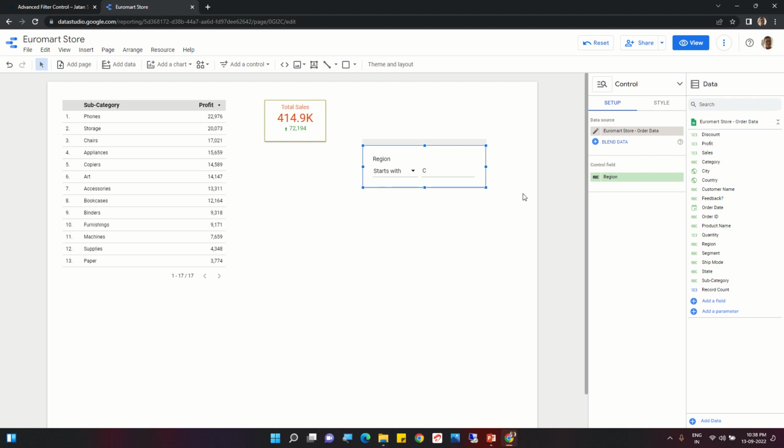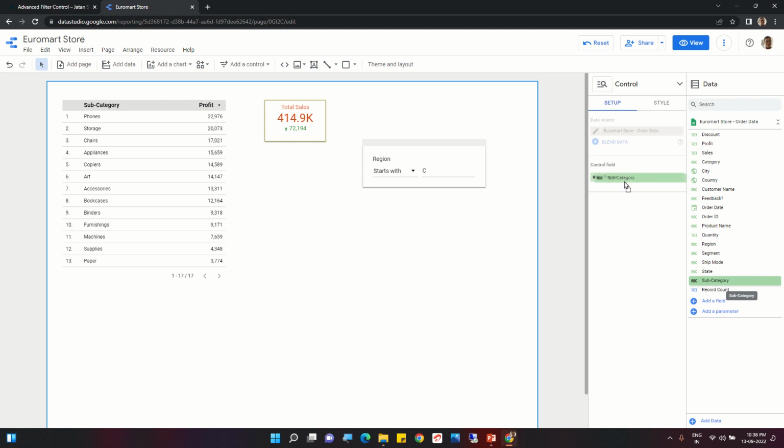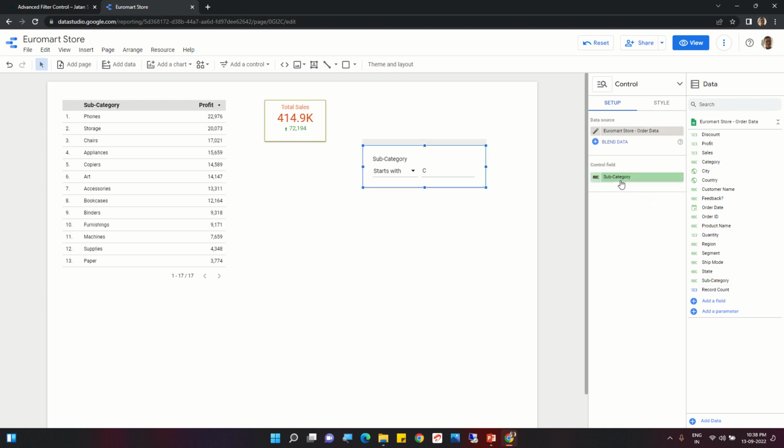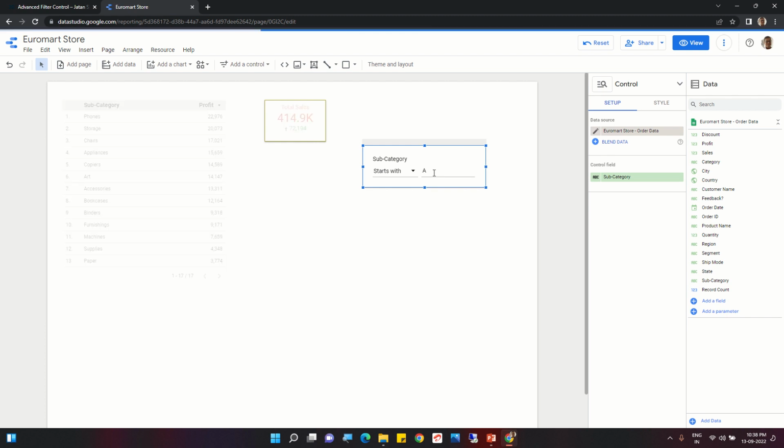so let us bring once again the subcategory. Let us see. Subcategory, let us bring control field subcategory. Okay, under subcategory let us type. These are actually subcategory. It may be subcategory, it may be regions. These are all text based columns.